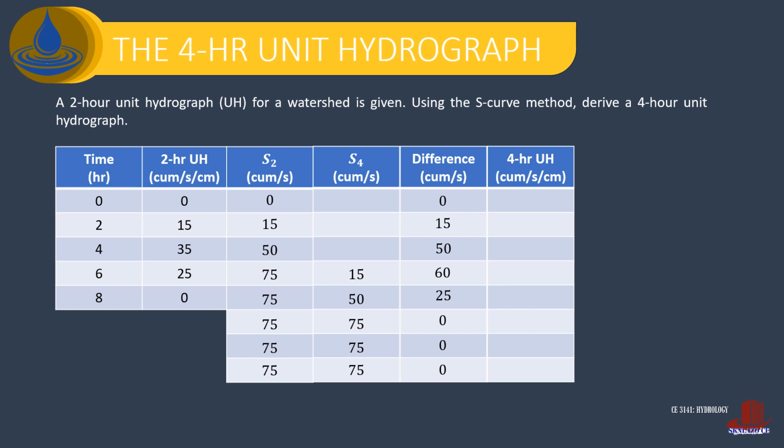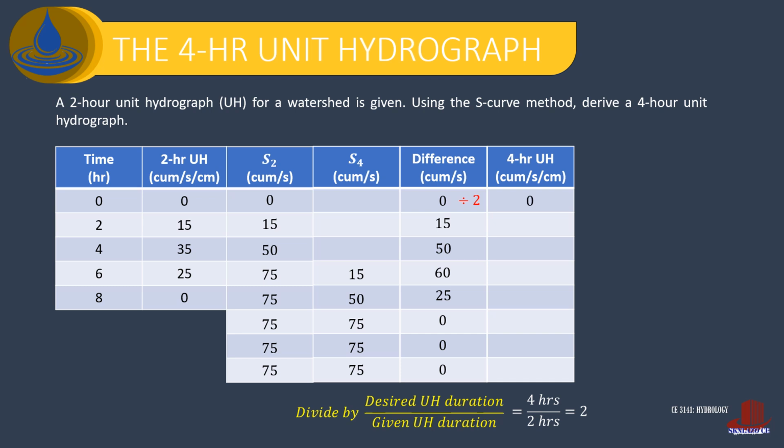The final step is to convert the DRH into a unit hydrograph, and that is by dividing the DRH by the depth. However, it is difficult to identify how many centimeters we have lagged since we went direct to the required interval using the table alone. Just remember that the divisor is the desired UH duration over the provided unit hydrograph duration. In this example, the desired UH duration is 4 hours, and what was given is 2 hours. The divisor then is 2.